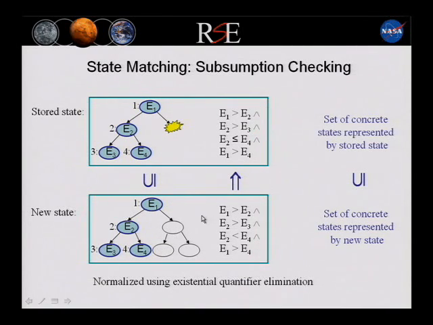What we do here is, as I said, first this depth-first search traversal, and we try to match the nodes in these two graphs. This yellow blob means that the heap is unconstrained at that point, so of course it can be initialized to this subgraph. This is the intuition why these two structures match. We also do some normalization of the data stored in the heap to check a logical implication on the data that is stored in the heap.